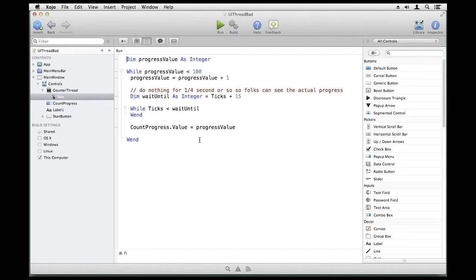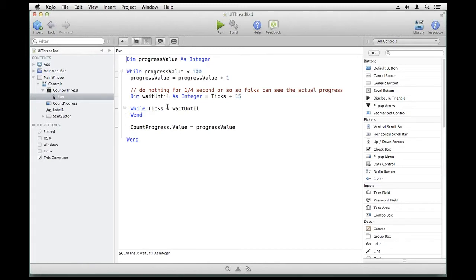So how do you update the user interface from within a thread? Well, the flip side is pretty easy, and changing this code is not terribly hard to do. The trick is to remember that the user interface is updated by one thing, and that's the main thread. The operating system controls that. The main thread of the operating system is what is responsible for updating the user interface.